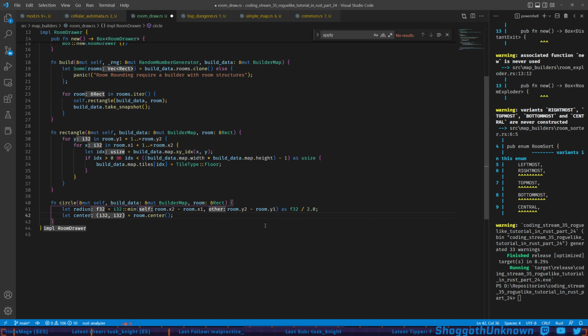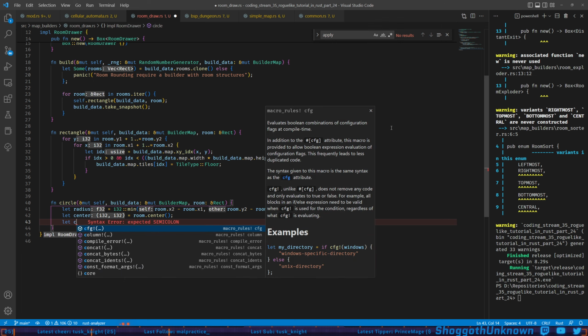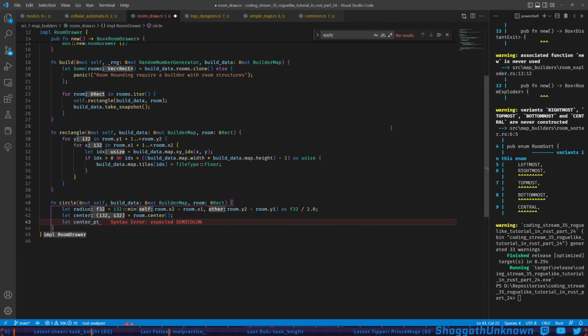So what we're saying here is, what is smaller? Let's look at the first line to figure out the radius. What is smaller, the X or the Y? And whichever one is smaller is going to be our radius. And we're going to get the center point of the room. We're actually going to convert that into an RLTK point.